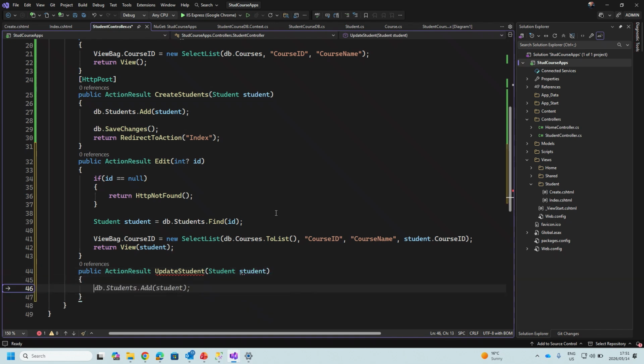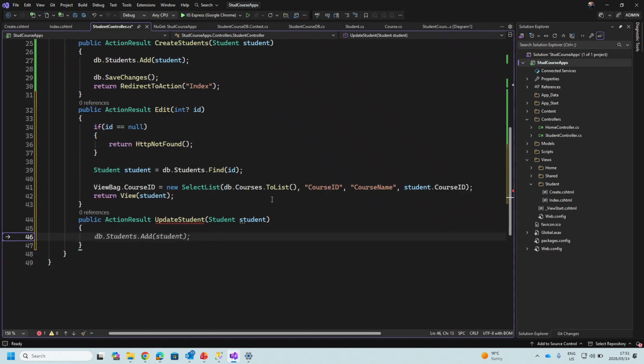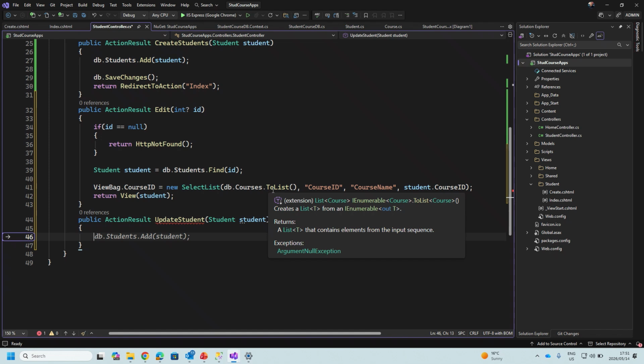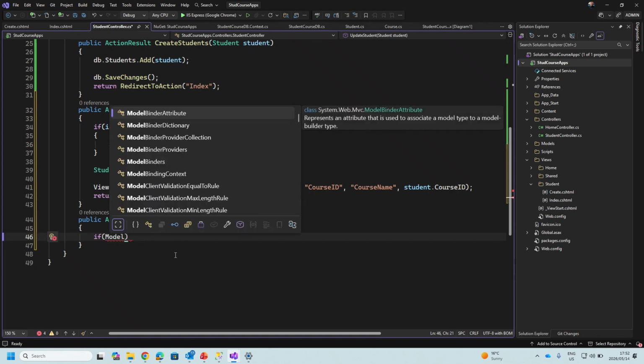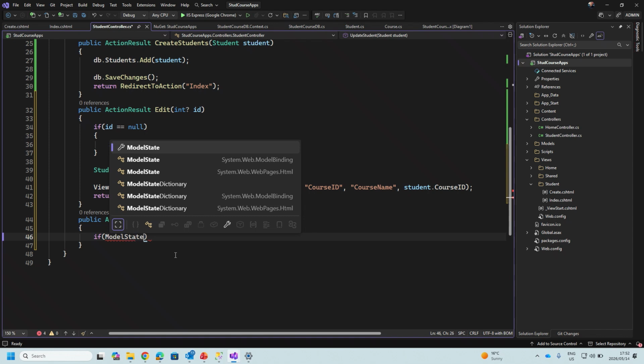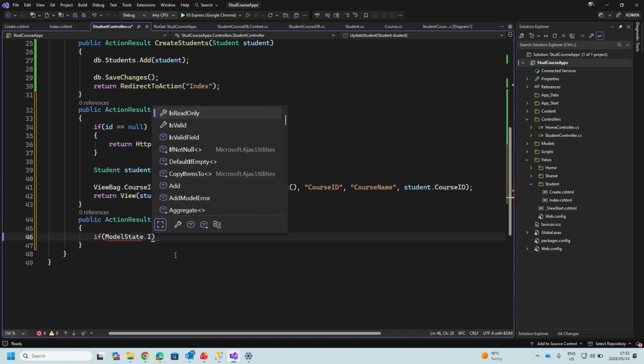And then when we edit our student, what we do is to say, so I'm not sure if we actually want to check whether the thing is modified, and if not, we can go through or use this route and say if the model state dot is.